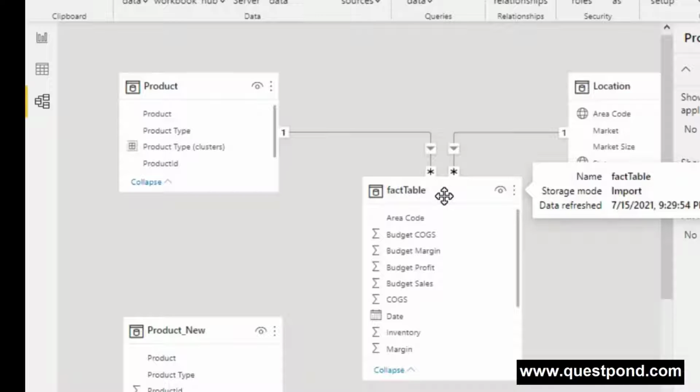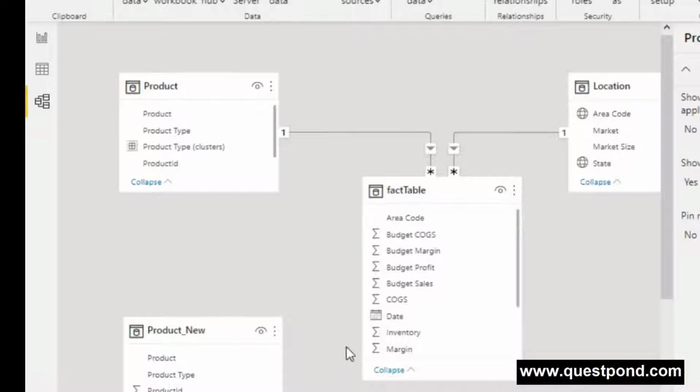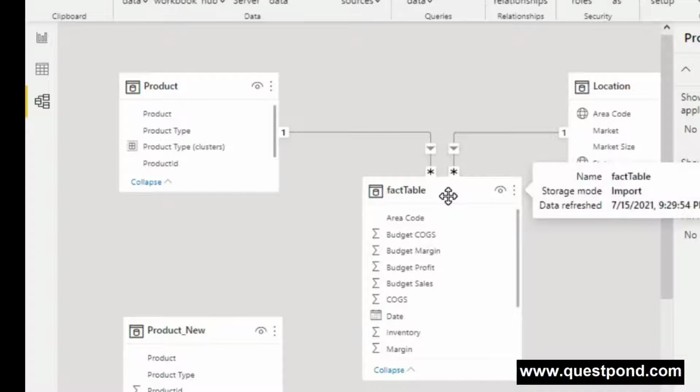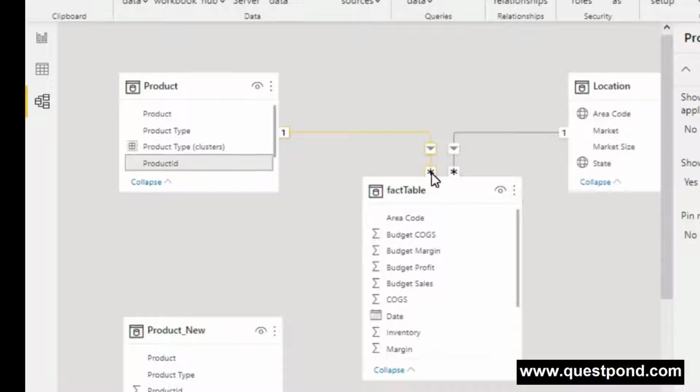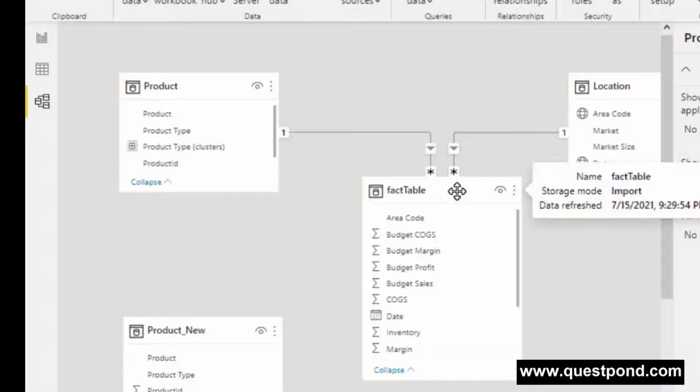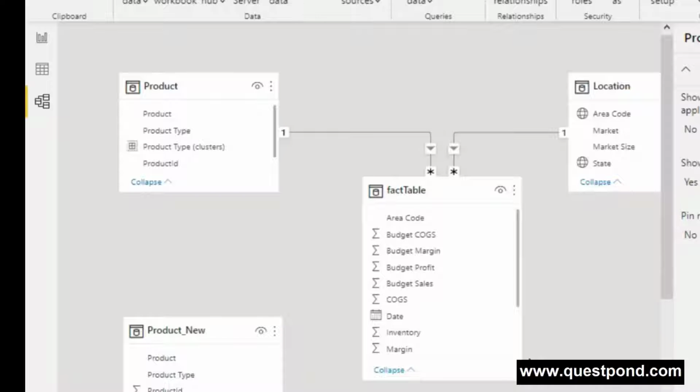One more point I missed out: we can write the RELATED function only on the many side. So what is the many side? The many side is the fact table, you can see the star mark here. If you want to apply the RELATED function, we can apply it only on the fact table. We cannot apply the RELATED function on the product table.